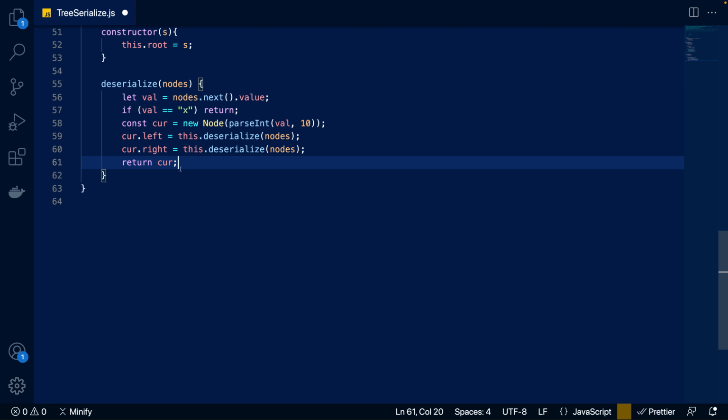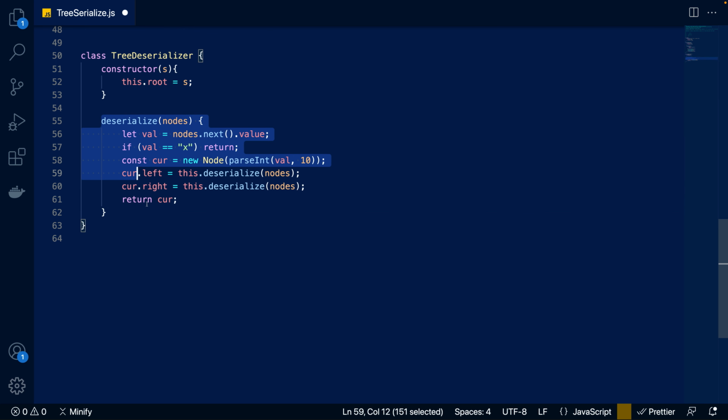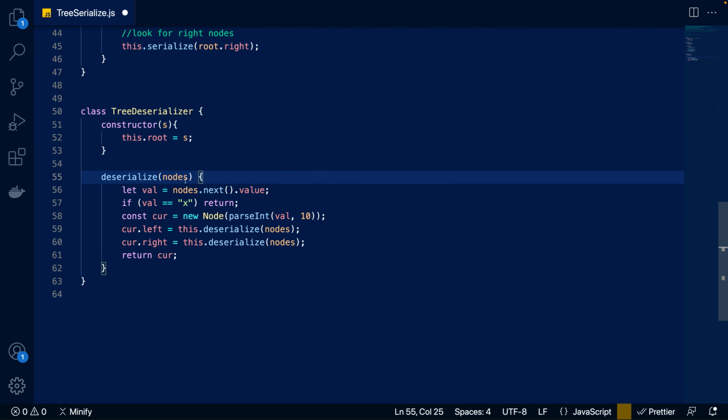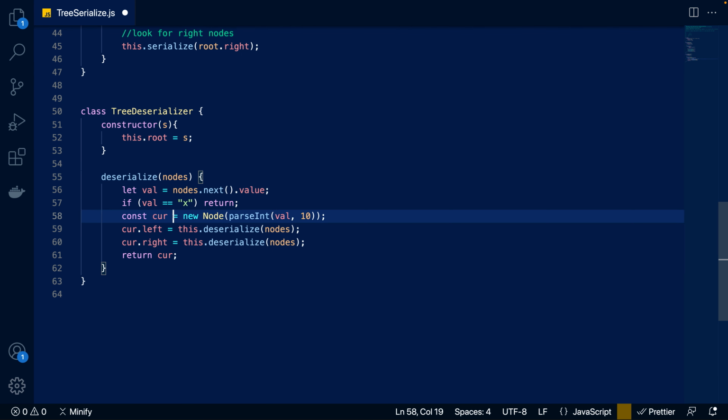And once we have returned it, we are done. So the deserialize concept is pretty straightforward. All we have done is gone through the list and followed a similar recursive procedure, and each time we are performing an additional step of creating the node object, and then doing a left, doing a right population, and then returning the current.